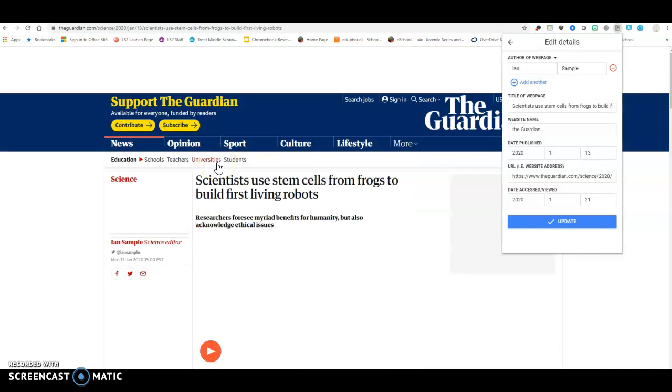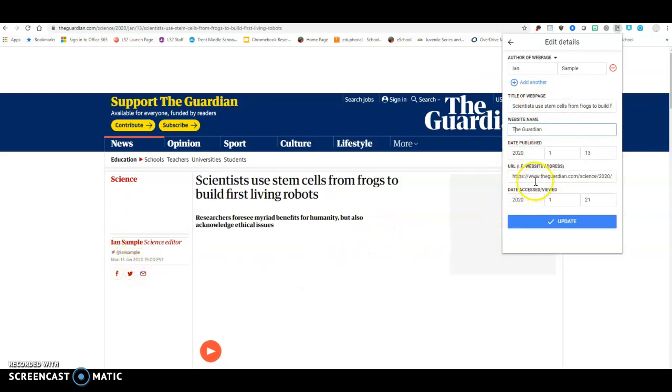And why they don't have one sometimes, if I know this is a credible website, is that they don't individualize who writes them. They just write under the actual website or the book or the magazine, instead of giving them individual names. That's one of the things they have. So the title of the webpage or article is the scientists use, like all of that right there, which is right here. I will go ahead and fix this real quick, just because the Guardian, the is supposed to be capitalized. It says the date it was published was 1/13/12, and if I go back over here, yep, that's correct.